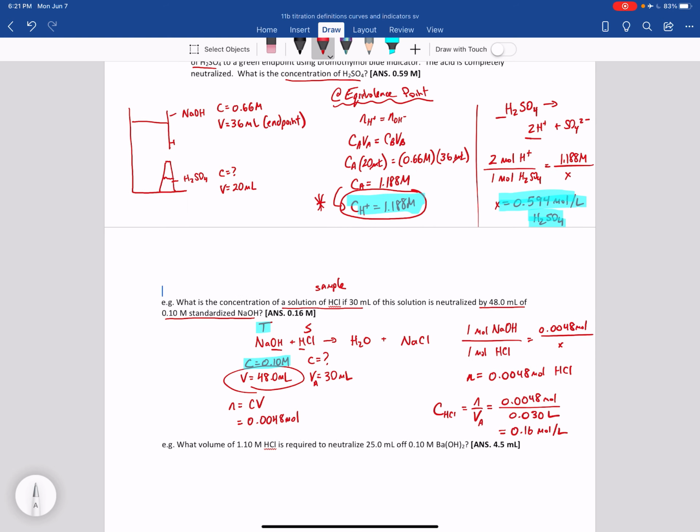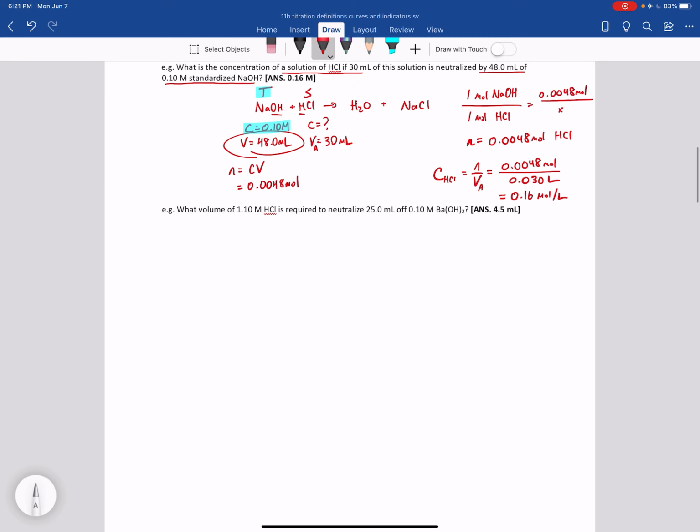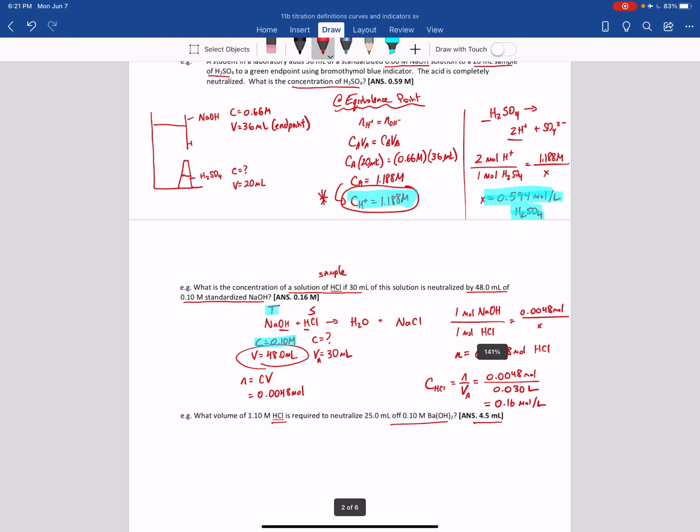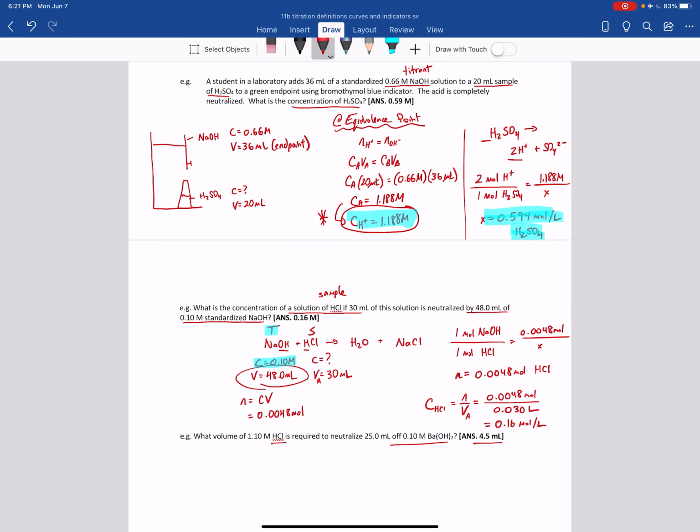So understand what the equivalence point is and how it represents an equal amount of hydrogen and hydroxide. And then depending on the mole ratio, be sure to take that into account. So you can try out that last example there, understanding that you'll get 0.45 and deciding between barium hydroxide and hydrochloric acid what the actual value is. So hopefully that helps clear it up. There's your two methods of using that volume.